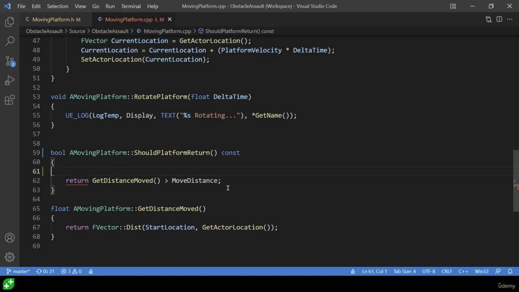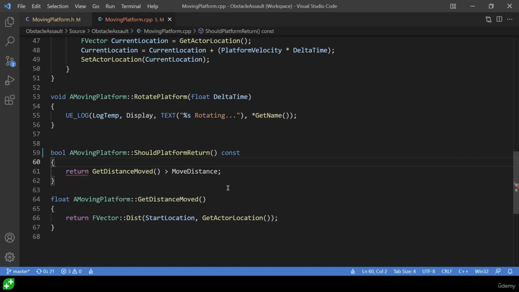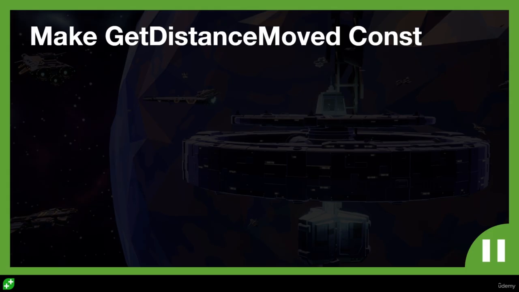So any function that's not marked as const is not allowed to be called from within a const function. And so you can see a problem emerging. We can't actually call getDistanceMoved from within our should platform return, because should platform return is const, but getDistanceMoved hasn't been marked as such. So a quick challenge to you, make getDistanceMoved const.